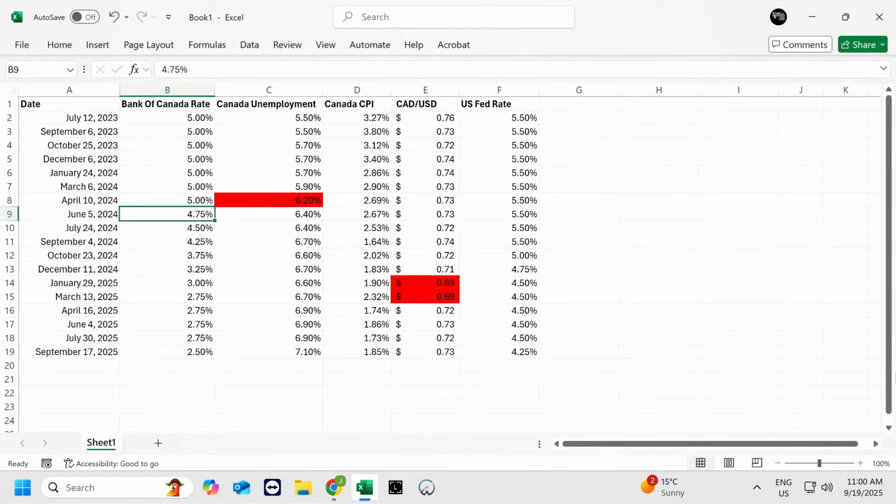It acknowledges the problem, and the data behind the scenes likely suggests the problem is worse than the headline rate suggests. So that starts the cutting cycle from 5%, and then they cut all the way down to 2.75%. But what happens in that time is the U.S. Federal Reserve keeps with their 5.5%. Mysteriously, right before the election, they got a 0.5% cut for no discernible reason whatsoever.